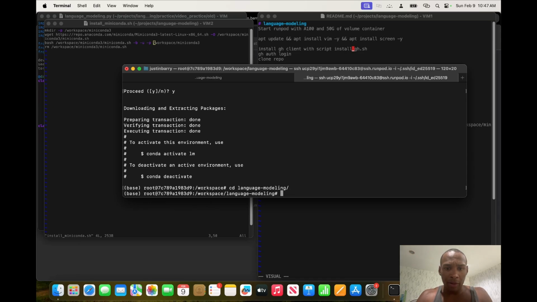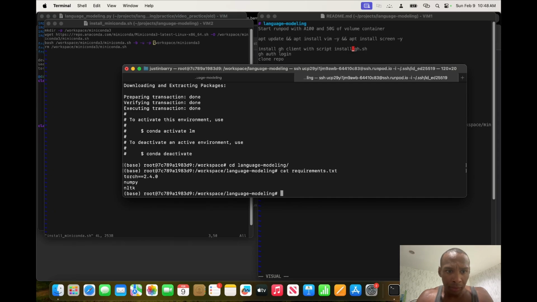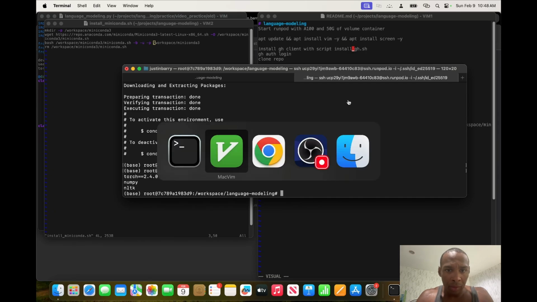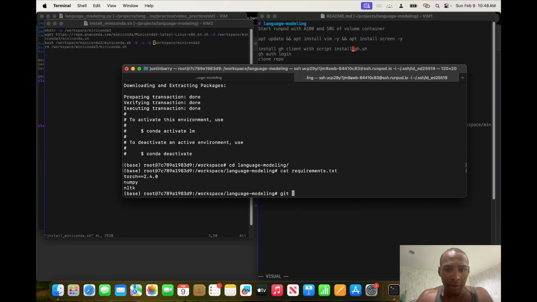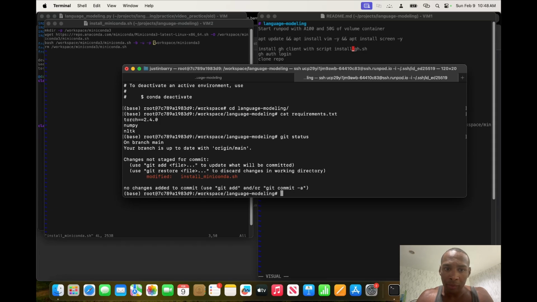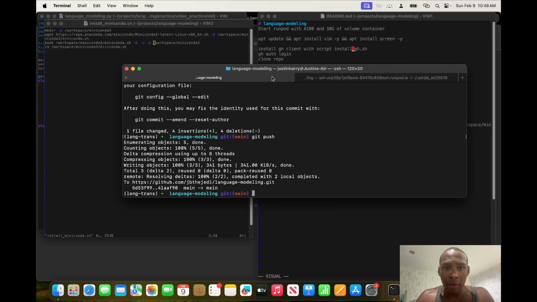We're gonna go to our project directory, which is cat requirements. We should get status, git restore, install miniconda. And let's go to our requirements file.